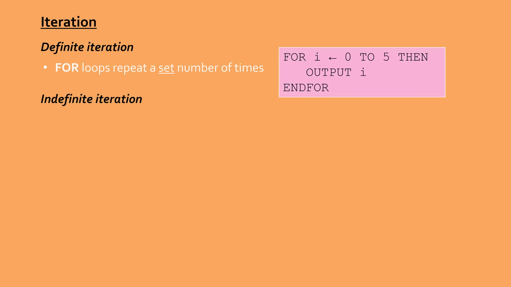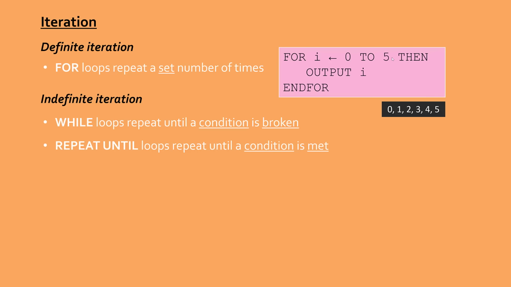So in AQA pseudocode, you will start with your counter variable, so it's often I. It will start at whatever number you set it to at the start, and it will keep going until whatever number you set it to at the end. Now in AQA pseudocode, that upper number is included, so this code would produce 0 to 5, probably on separate lines actually, but that second number is included, whereas in Python, actually that second number is not included. Use a for loop when you're going a set number of times. If you're not sure how many times to repeat, use indefinite iteration.